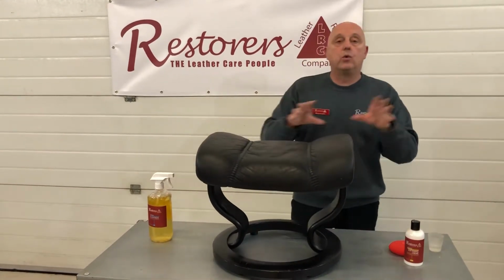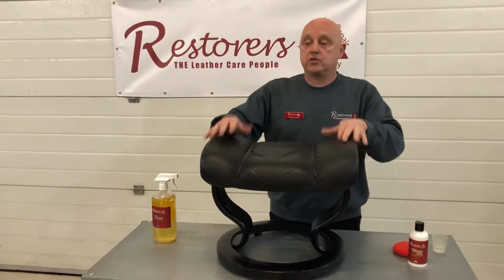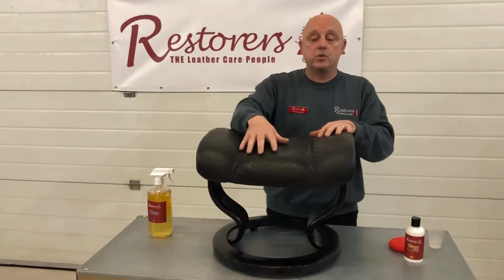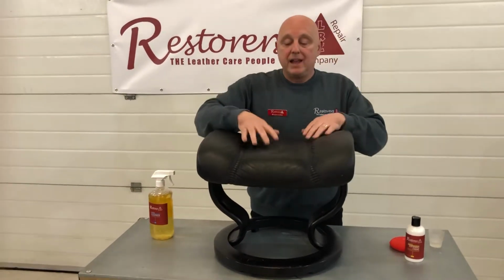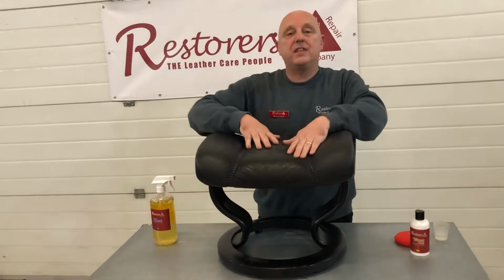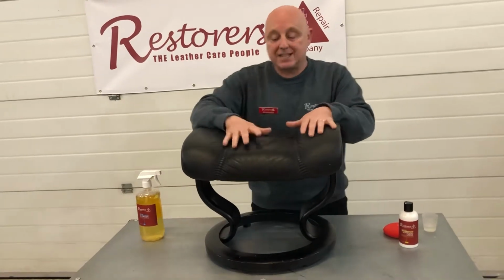It works brilliantly on all types of leather, in marine and aviation, so it's great for boats and planes and stuff like that as well. Tabletops that are old, where they're cracking and things like that, it's brilliant. If you could actually feel that right now, you would be absolutely amazed. That feels so smooth and so slick already. It's actually fantastic how it works.